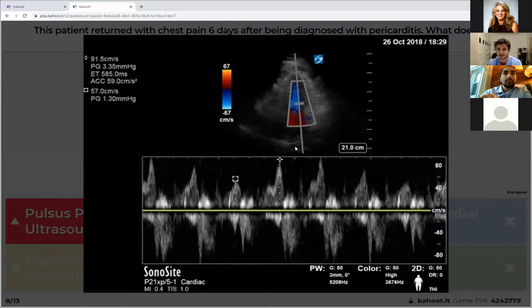Is this just a normal effusion, or is this someone who's developing tamponade physiology and they need to go get a window or a needle? We can't go by the size of the effusion. We all remember that it's not the size of the effusion that is worrisome with pericardial effusions. It's how rapidly it accumulates and if it starts impairing the ability of the right ventricle to fill. And this is the earliest sign you'll see of that.